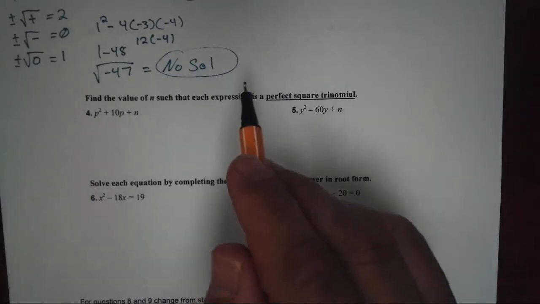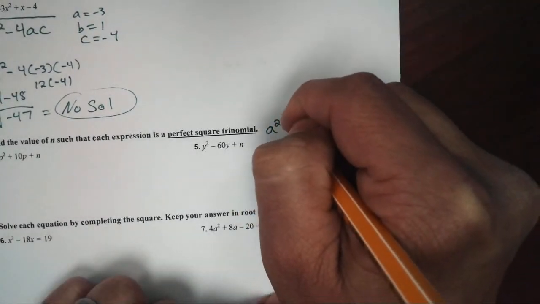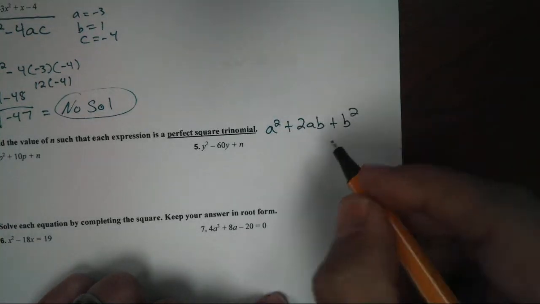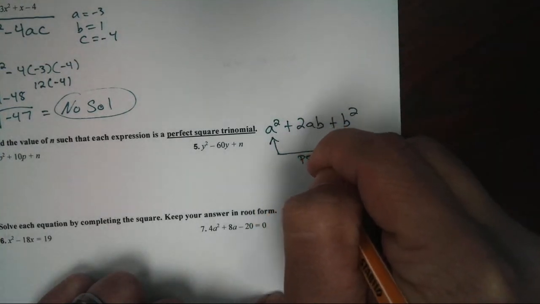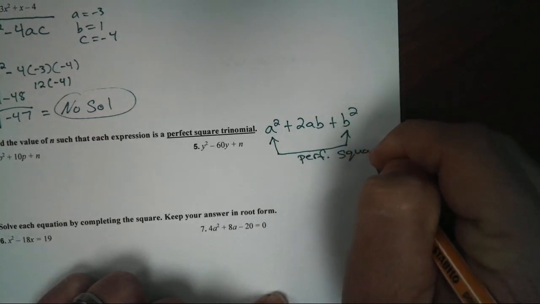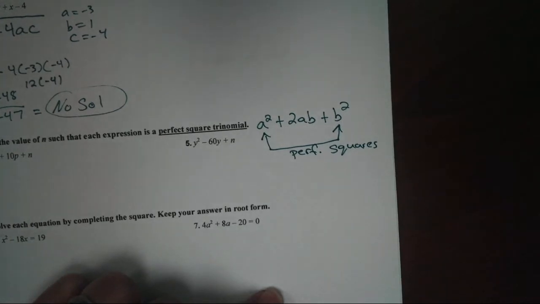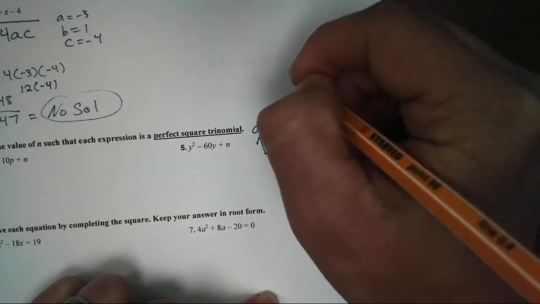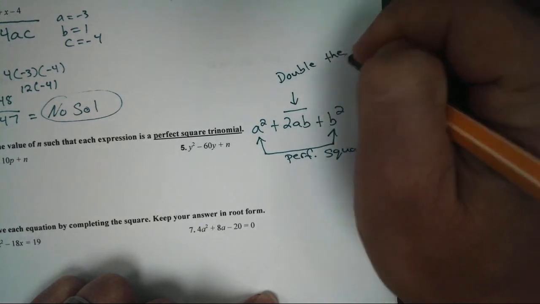All right. Perfect squared trinomial. Remember, a perfect squared trinomial is of the format a squared plus 2ab plus b squared. You might be going, well, what does all this mean? Well, this means that your first term and your last term are perfect squares. Like 9, 16, 25, because the square root of those numbers are whole numbers. 7 wouldn't work, because the square root of 7 is not a whole number, so therefore it's not a perfect square. This 2ab, what does that mean? Well, that means this middle term is double the square roots multiplied.